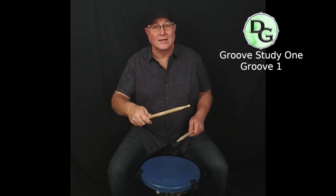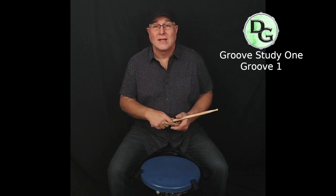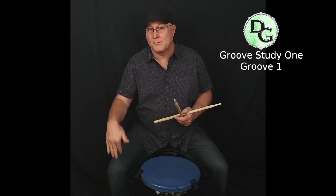Now the right hand is going to be on your hi-hat or on your ride cymbal, probably on your hi-hat for now. Your left hand on your snare drum. Okay, so that will give you the sound you're looking for. Now, as I said, there's going to be a bass drum involved here. And with Groove Study 1, that bass drum is only on count number 1. So right away at the beginning, you're going to have a right hand on your hi-hat along with a bass drum right away on the 1 count.